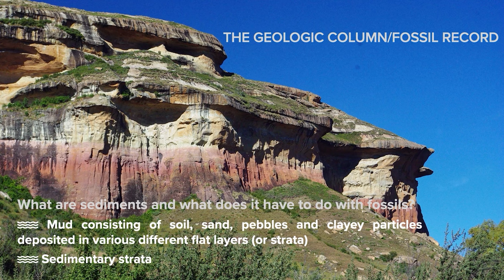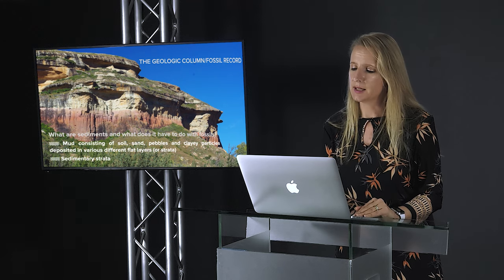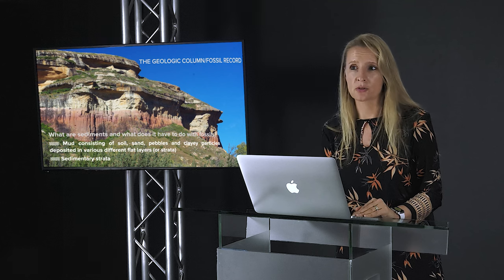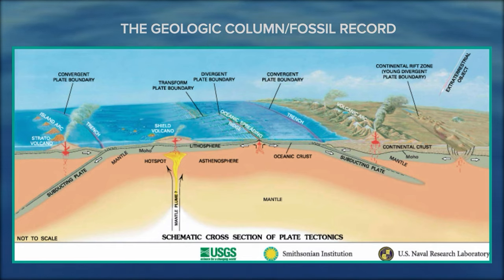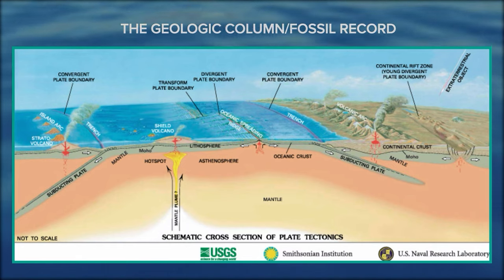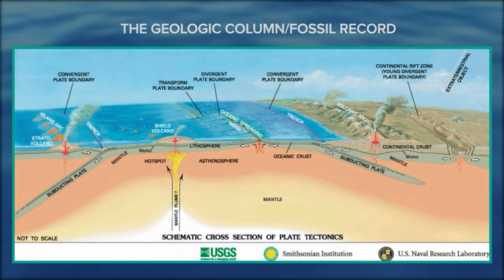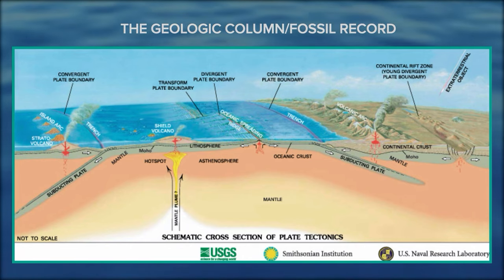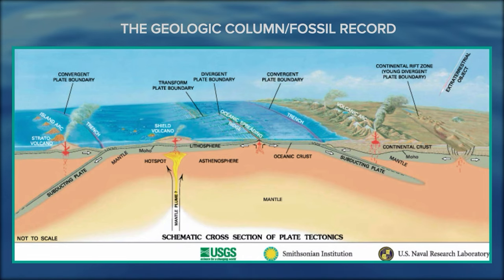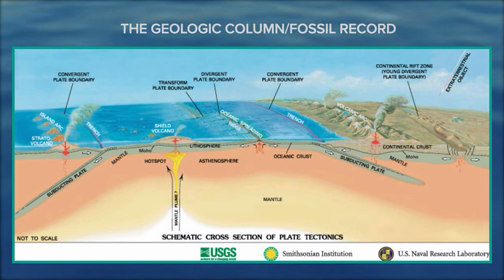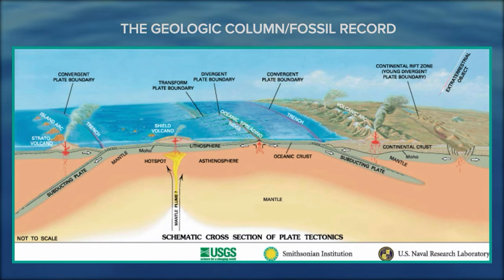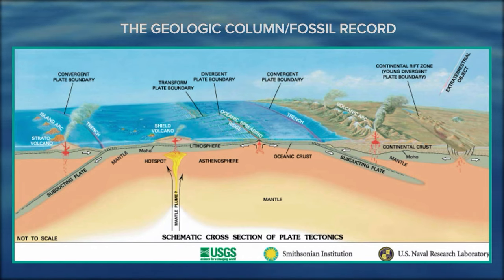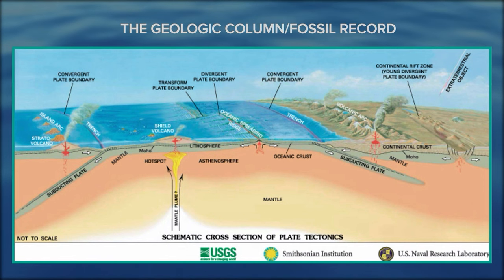So the less dense layers will usually occur on top and the more dense layers at the bottom. And in principle, that is exactly what happened during the flood, only on a much, much bigger scale. Worldwide, the catastrophic rifting caused massive mud-filled tsunamis to speed across the deep and then shallow ocean floors in cycles, killing everything in its path. Soil and plants were ripped up and enormous amounts of sediment or mud were deposited in layers, burying billions upon billions of plants and animals in what we call today the fossil record that have since turned to stone.